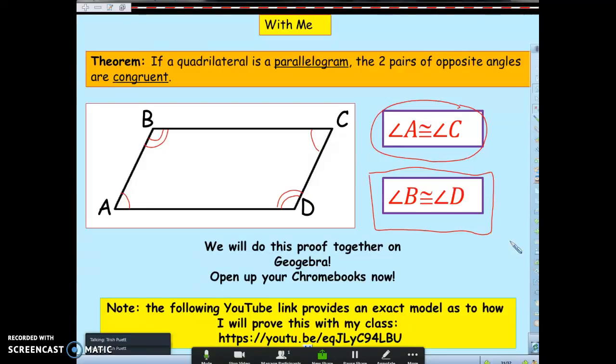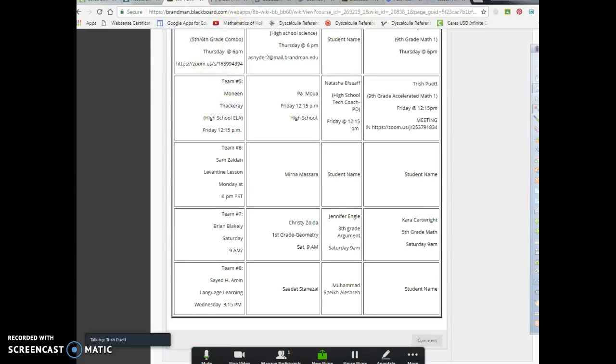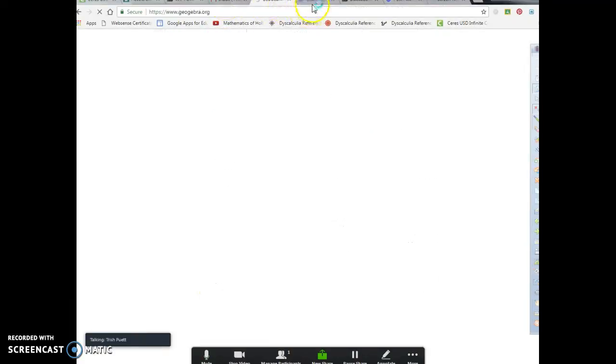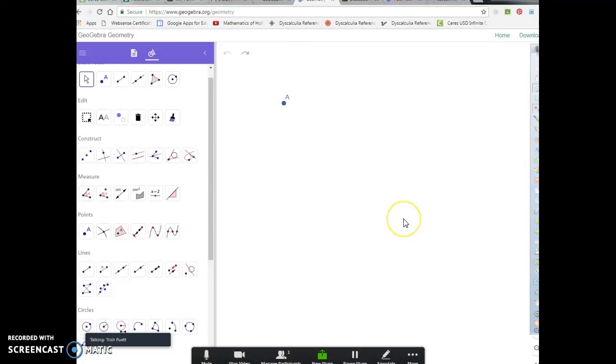Okay, so I can tell this to you, but you probably want to see this in action. You might say to yourself, well, how do you know that they are congruent to one another? Well, that's where GeoGebra comes in. GeoGebra is a program that we're going to be using every single day. We're going to be using GeoGebra at the very beginning of class, and then towards the middle of the class, we're actually going to be using the PowerPoint lesson. So I'm going to have you guys go ahead and log on to geogebra.org/geometry. So go ahead and do that now.